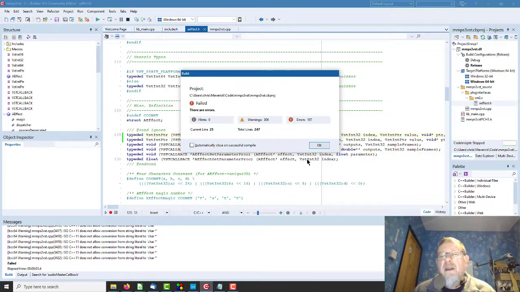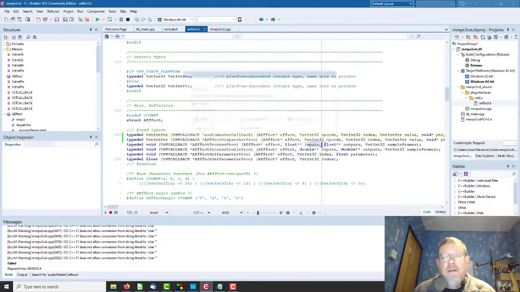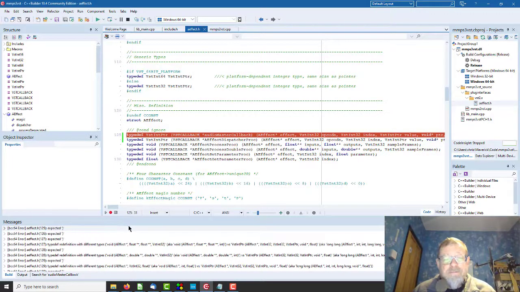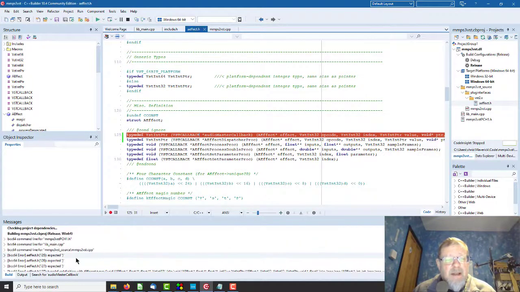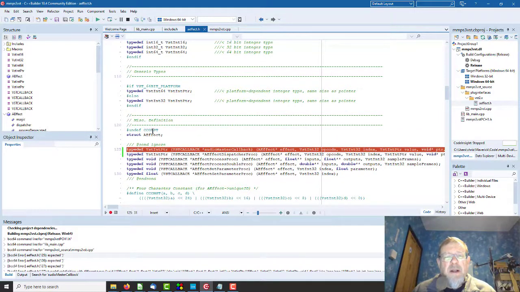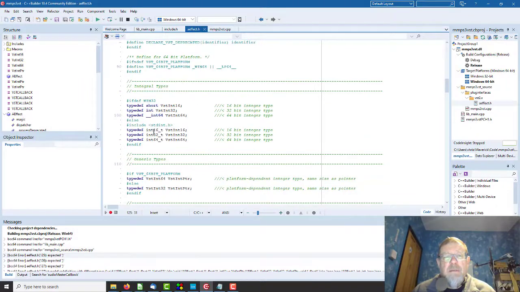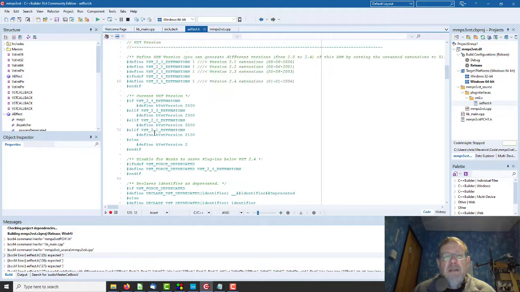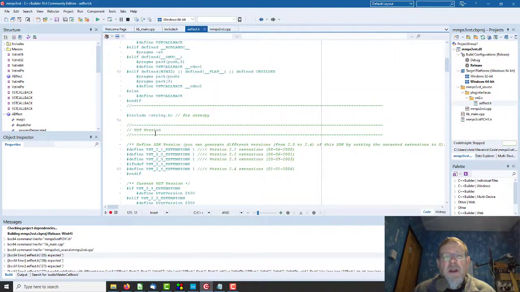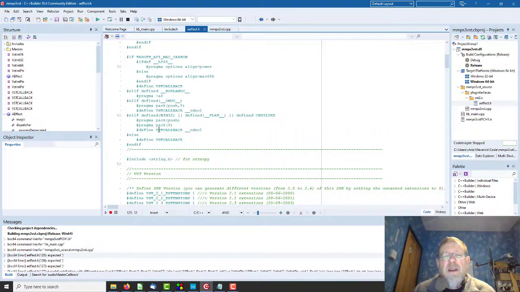Oh, we get 197 errors and 305 warnings. What a joy. And it says expected close bracket in that line. Now there are, just scroll up there, lots of defines, platform dependent defines, and if we go up here there's all sorts of things, including here BALL and C. I wonder if I define that it'll work.